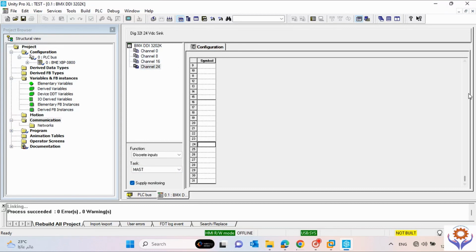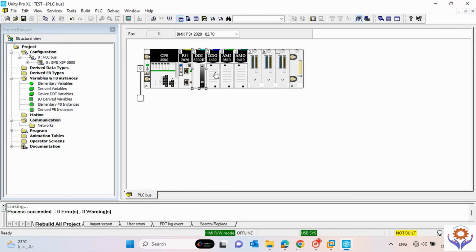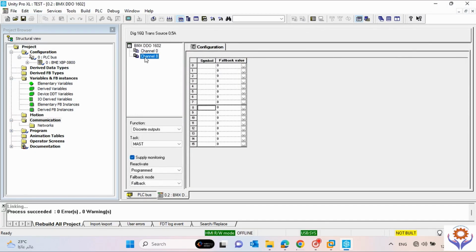Okay, now how will we find the address of these cards? If you click, you can see only the controllers. For example, for the DO card you have the program for reactive, and you can make it automatic or fallback. In reactive mode, programmed or automatic, and in fallback mode you can make it fallback or maintain, because fallback is for the case of communication failure or power failure, when it restarts again, it should maintain the same, or you need to make it 0. For example, what you put at the earlier stage. So if you put fallback, you can put either 0 or 1 at the initial stage. You can select these things also here.